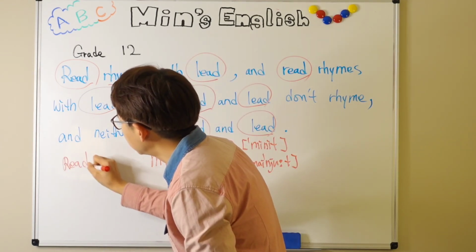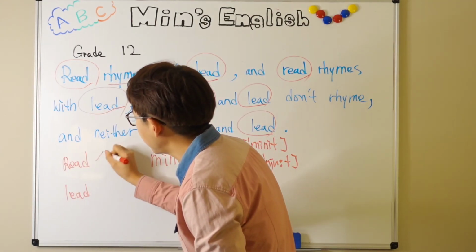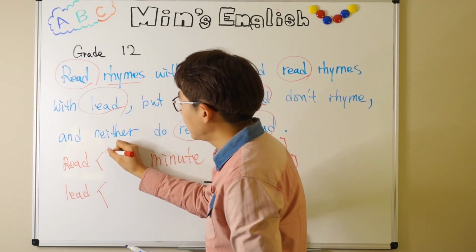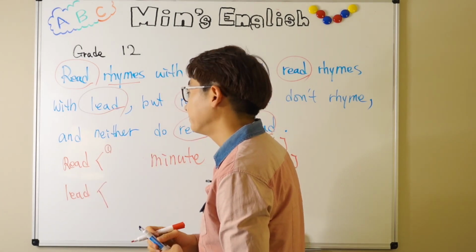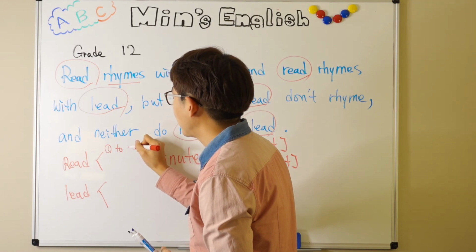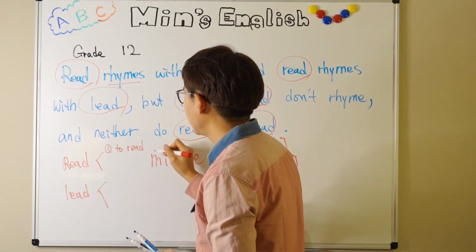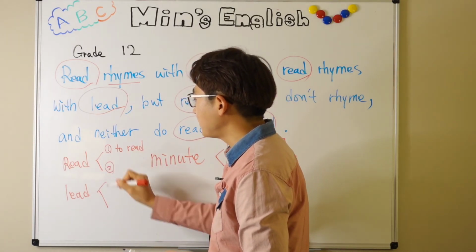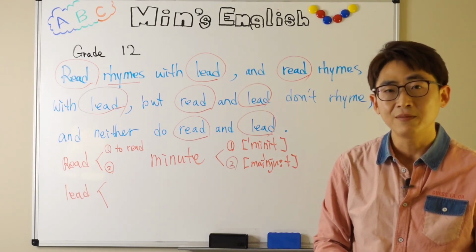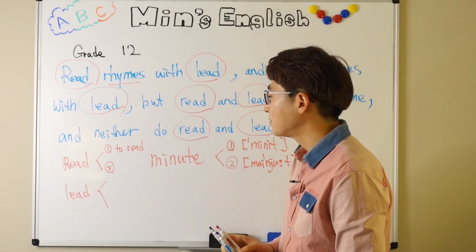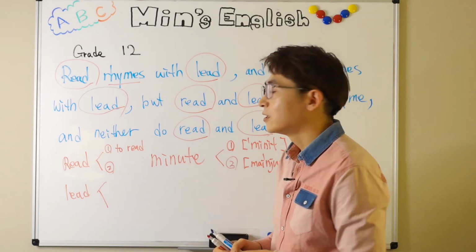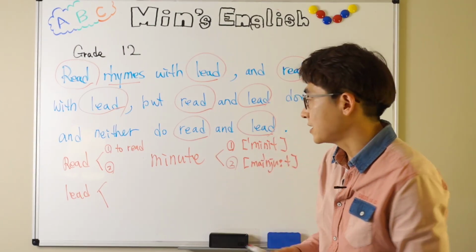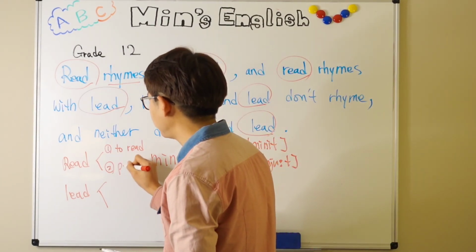The word read and the word lead, they have 2 different meanings and 2 different pronunciations. First, we have this one, read, is to read something, the present form of the verb read. However, when it becomes a past verb, it is pronounced, it is said out loud like red. So this one and the color red have the same pronunciation, and it's the past form.